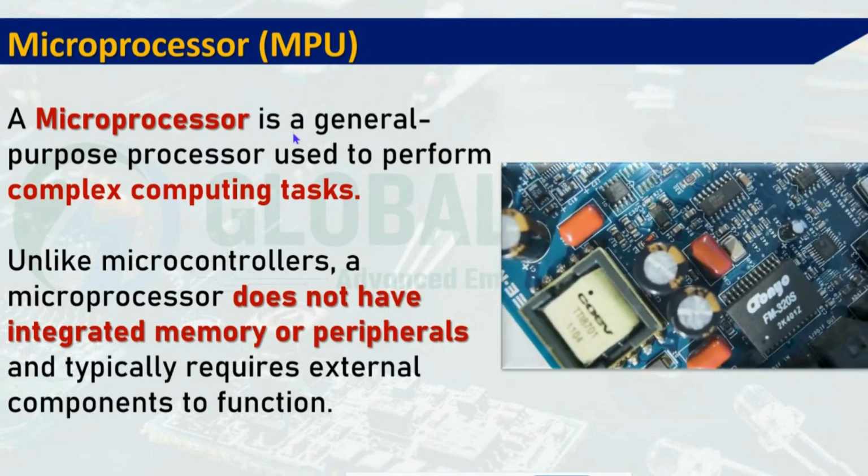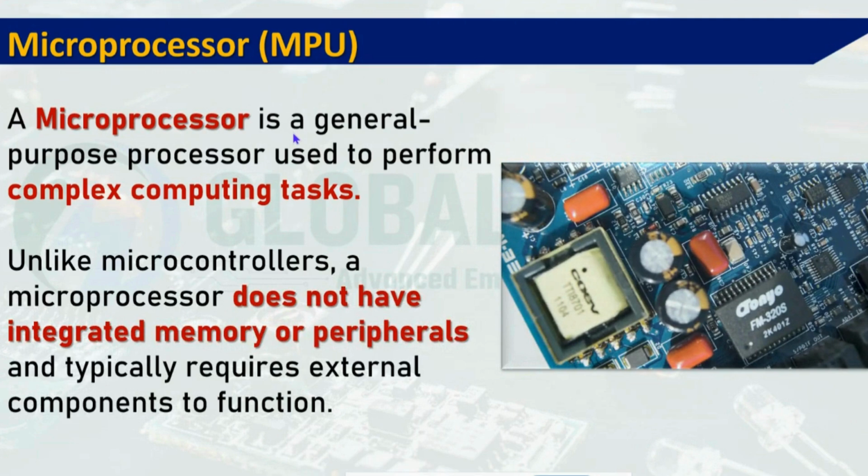So how does the microprocessor differ? It differs in the interface connections. Generally it doesn't support any memories and IOs, and it doesn't require any components within it. A microcontroller has all the components, whereas the microprocessor doesn't have those components.